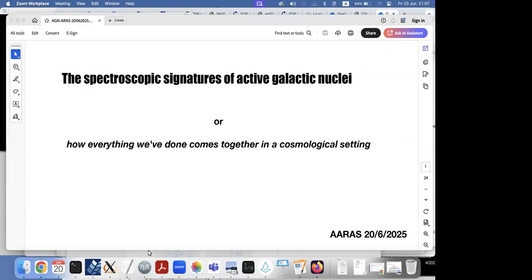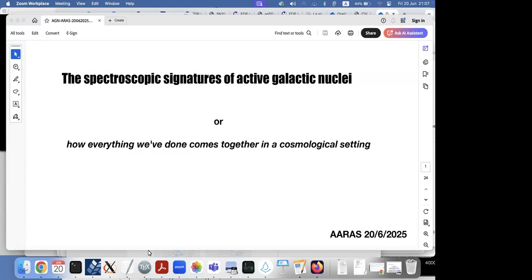We kind of bring it together here with the recognition that there are objects and systems in the universe that spectroscopically display a lot of the characteristics of things we've been talking about, and yet do so on a scale that is incomparably larger, and consequently on timescales that are significantly different.